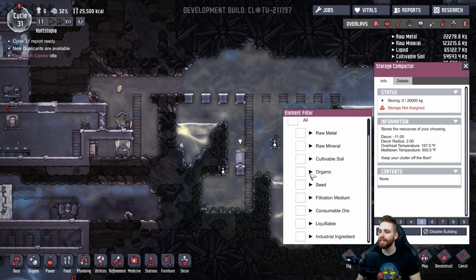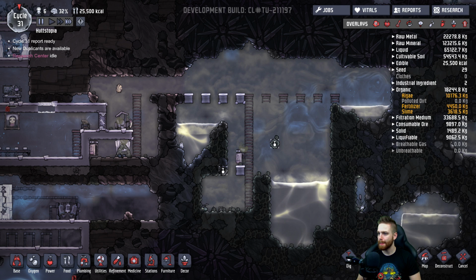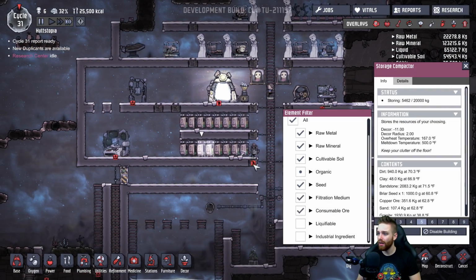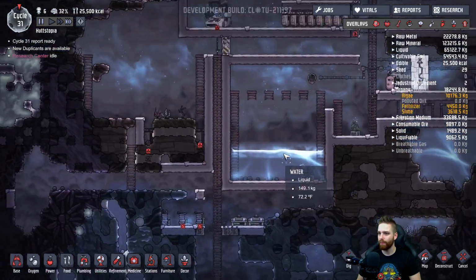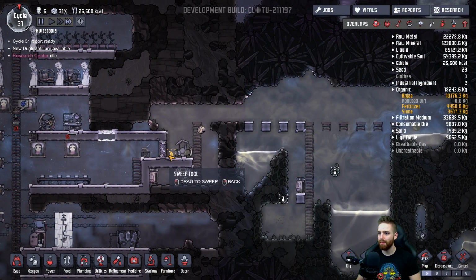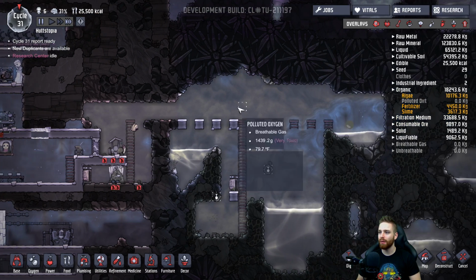Oh, jeez. Let's go ahead and put slime in there. That should be the only spot that accepts slime. I think everything else should have no slime on it. So, let's hope and pray. And then they can go ahead and sweep up this slime. This guy's killing me right now. He's hanging out in this area when I want him over here.